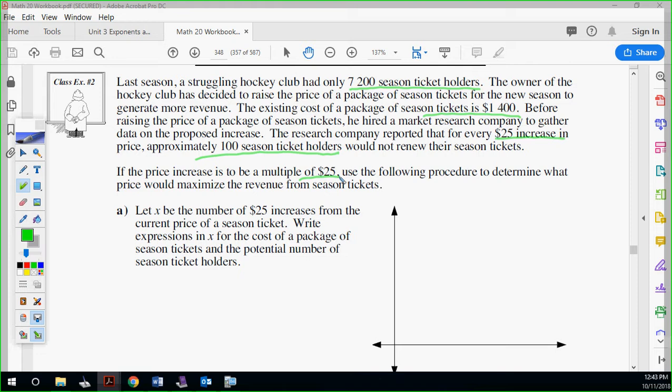Okay, so we got a lot of stuff going on here. But we have to develop our equation. So first thing I'm going to say is, in order to figure out your revenue, let's just talk in general. Revenue equals what? So that's the money that you bring in. Not expenses. You're thinking profit. So revenue is simply what? Good. Money that you get in. That's the definition of revenue, the money that you're bringing in. But how do you bring in money? What are you selling? How do you mathematically describe that?